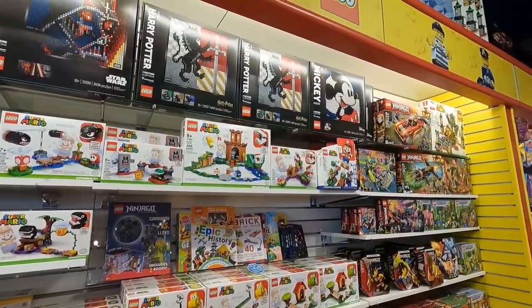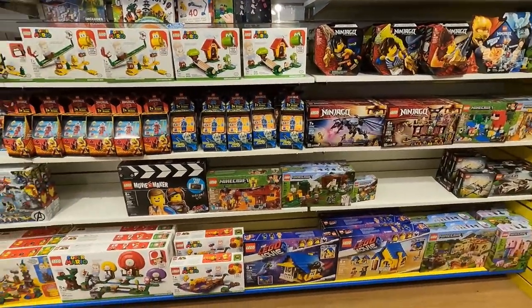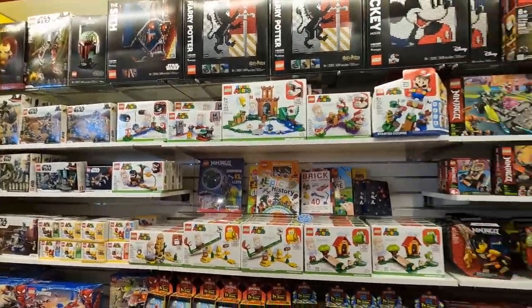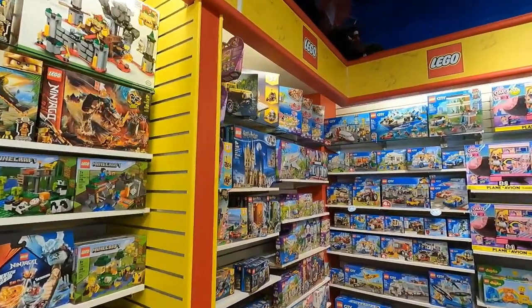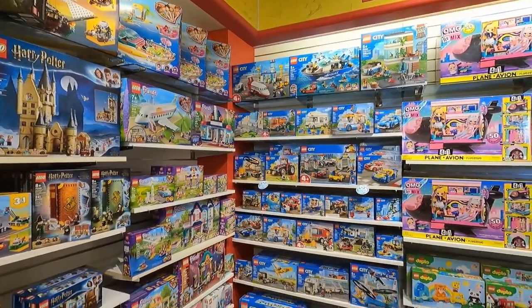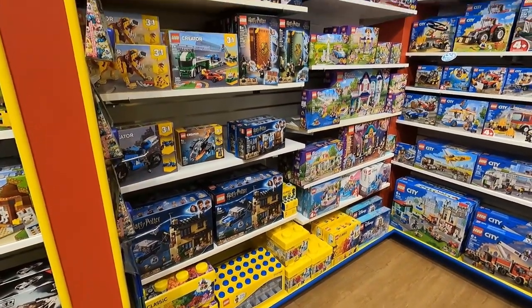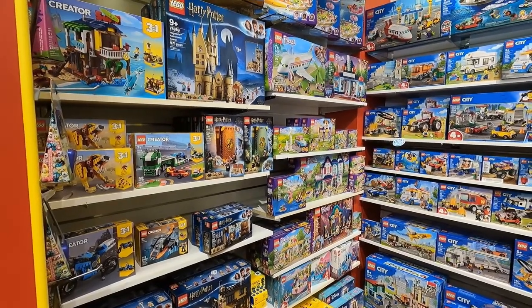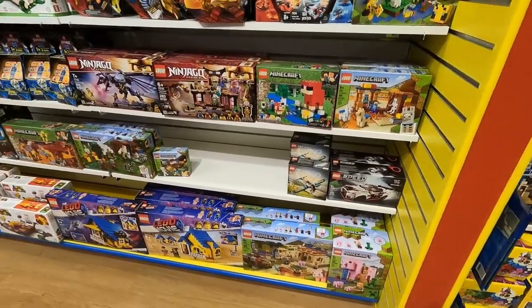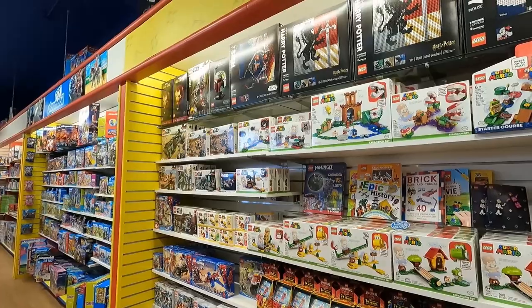Is the AT-ST Raider done? I don't know. Sometimes they have some killer sales here at Mastermind Toys. I don't know if there's going to be any today or not. Doesn't look to be. Doesn't really seem to be anything that's popping out here at all, but maybe I should get that AT-ST Raider. I just don't know. And their Speed Champ selection does not have that Mini Cooper set that I'm looking for and put back on the shelf not too long ago.